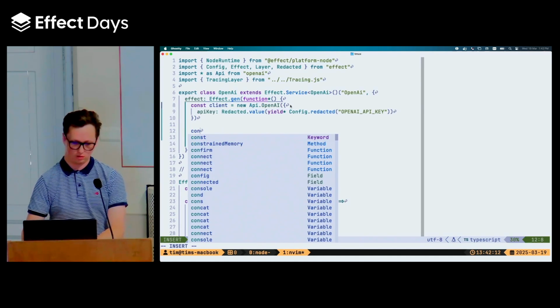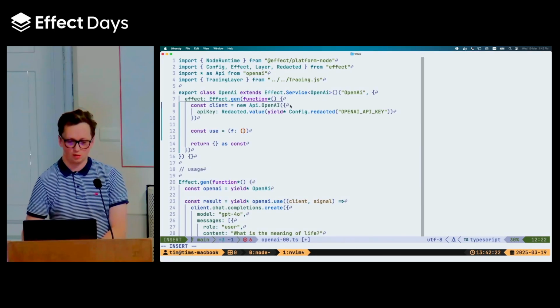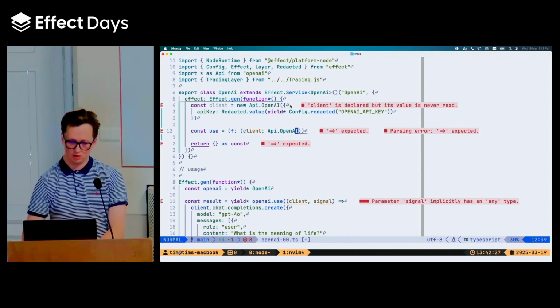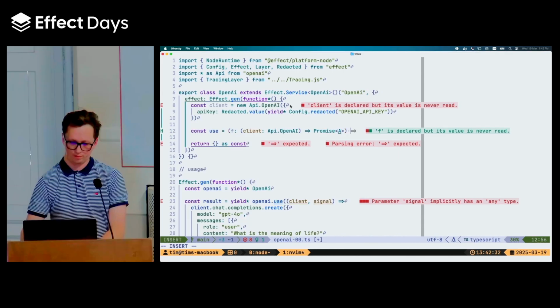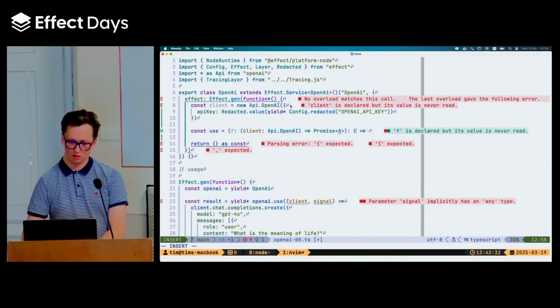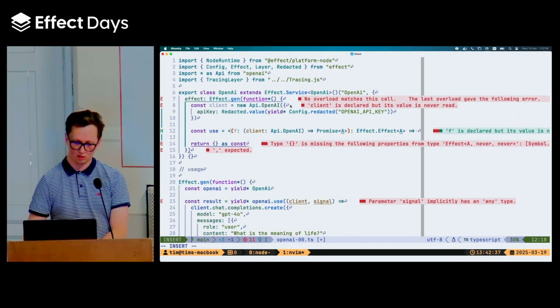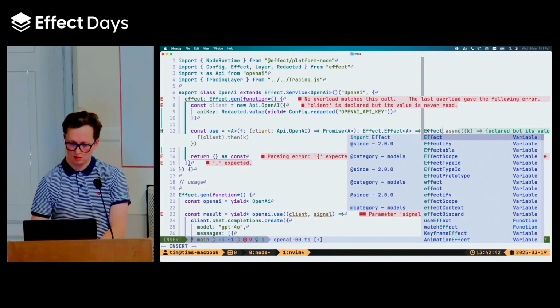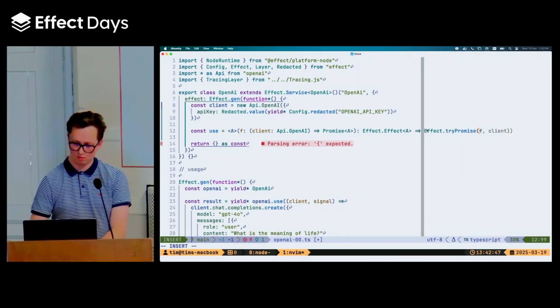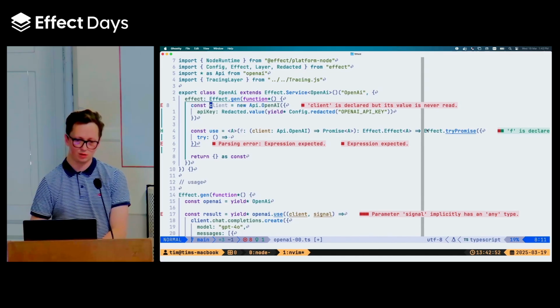Let's create our use thing. If we look at our slide from before, we had client and then the type and then promise A. And we want this to return an effect of A. So we do need to add a generic here for A. What this allows us to do is we have this client that we've created in our layer.